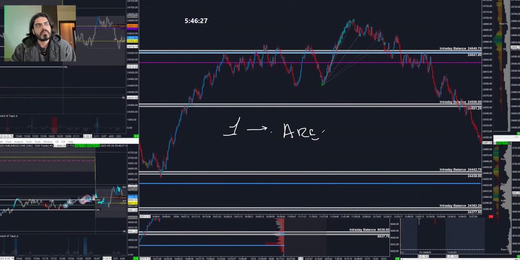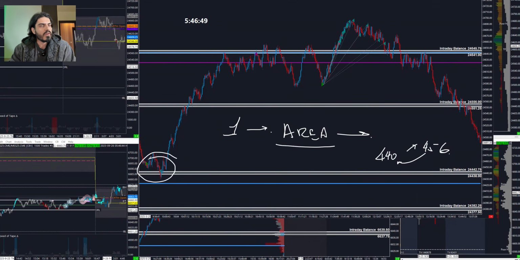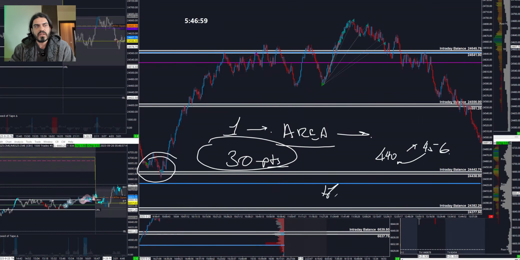that we have, right? So if we have an area, we want to get as close as possible to that region. That's why we put so much emphasis on the analysis of our distributions. So if I have a balance area at 440, and I'm getting long at 456, that's a 16-point gap in terms of where the actual area is. That means that if I want to do this properly at that point, I have to have a 30-point stop. That has to be my risk, instead of me risking 17 points, because then I'm getting stopped out as this thing's coming into the area that I care about the most.